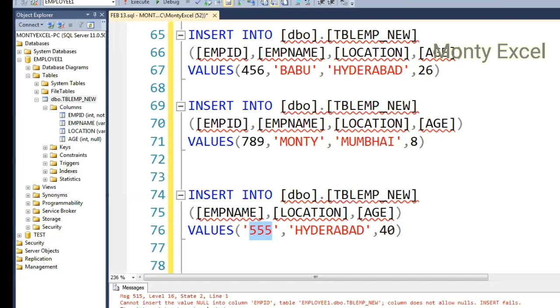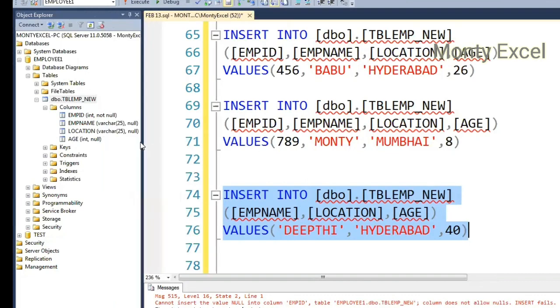Let's use some name here. Now it is matching, right? First you said employee name, location, age. So when I try to insert this, what is the error again? I tried to fix my error, but there is still an employee ID error. Yes, exactly. Employee ID is mandatory, so that's why it is not allowing me to do anything.